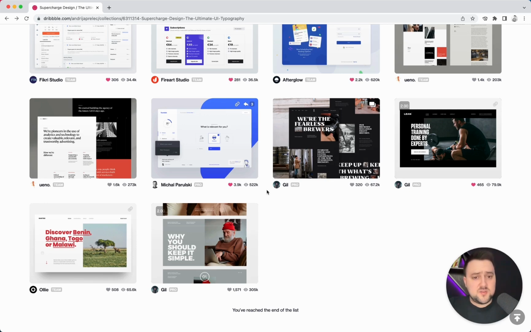When we're exploring others' work, Dribbble is usually the place where you're going to see really eye-catching shots that were done for the specific purpose of being visually pleasing, and more often than not it's not actually a really usable product. Now I've tried to look for examples of something that's actually looking like a real product and not just a couple of really nice illustrations and colors together in a mobile app UI that no one's ever going to develop or use. Overall, if you're a beginner, just keep in mind that Dribbble is sometimes not really the ideal place to look for how things are done in real life.